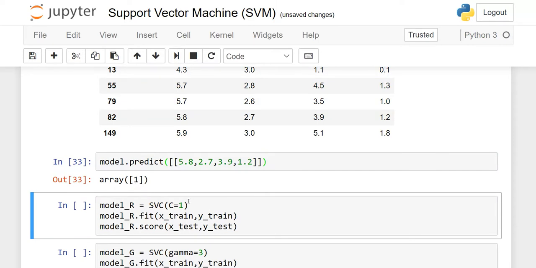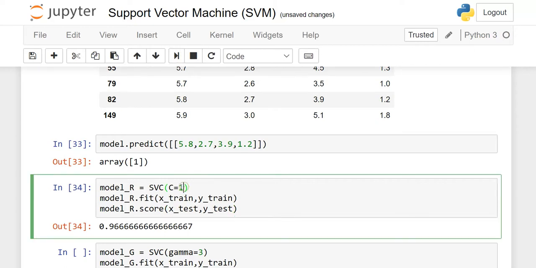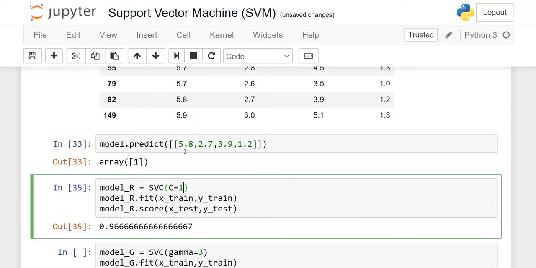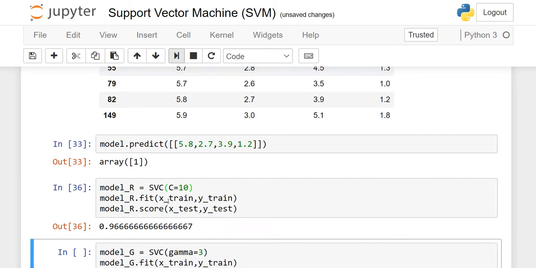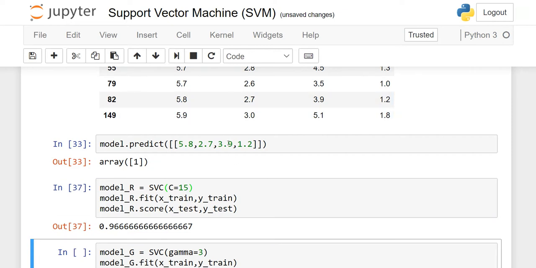Now, as I said, the default value of C is 1, right? If I change it, if it is C, I execute it and see 0.96 accurate. If I make it 4, same. If I make it 10, it means 0.966, right? Okay, make it this, because it depends, right?